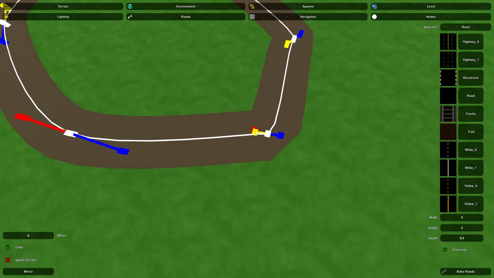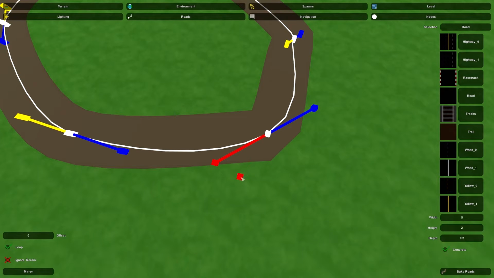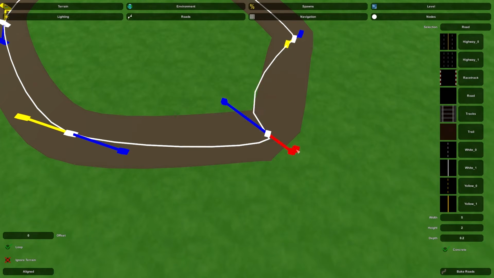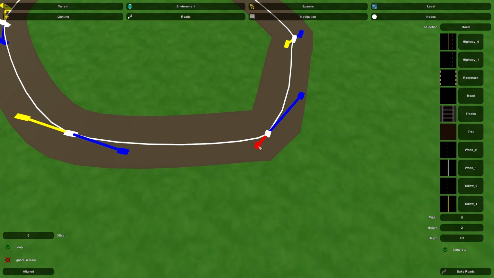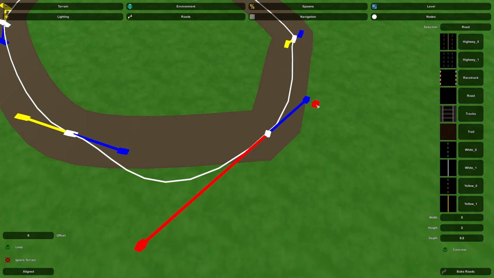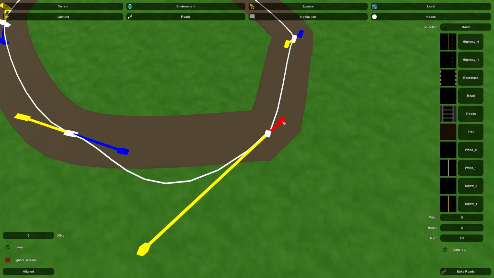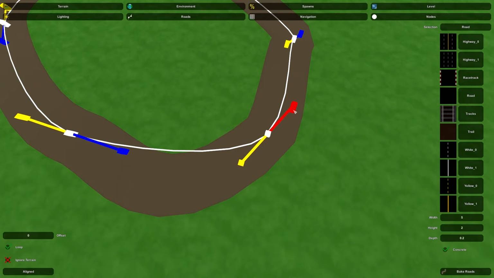Let's say you don't want to make smooth road patterns, or you want to get a little more creative with making roads. You can use some of the other options. For example, aligned. The interesting thing about aligned is it's almost like a mirror. It works the same way, in that it moves yellow and blue at the same angle, but it doesn't move them at the same distance. As you can see, I can have the yellow one super far out, and I can have the blue one real close. It wouldn't work that way if I was using mirror. If I was using mirror, they'd both be the same distance away from the center.